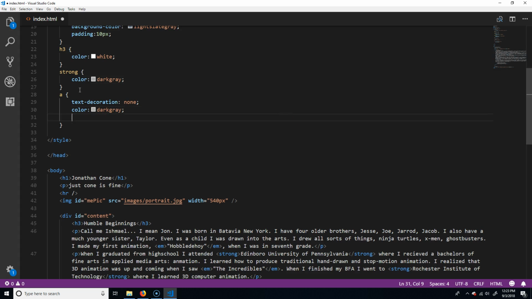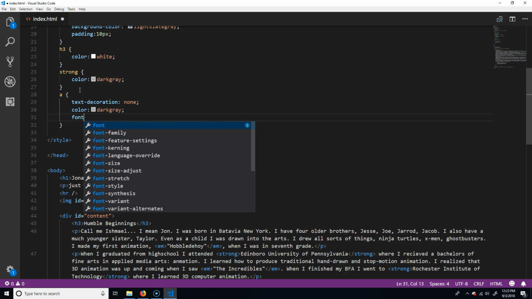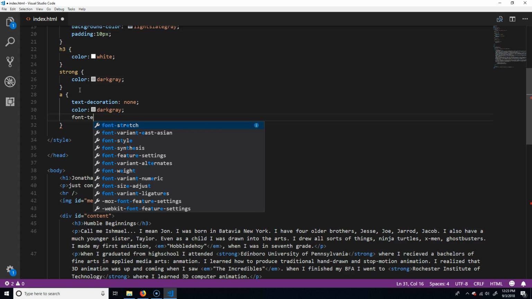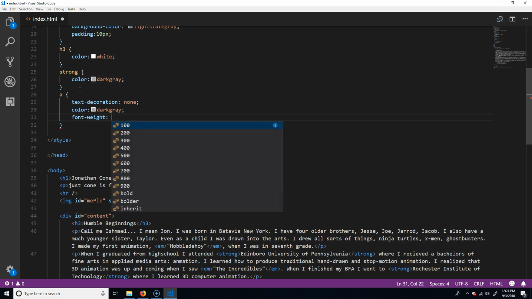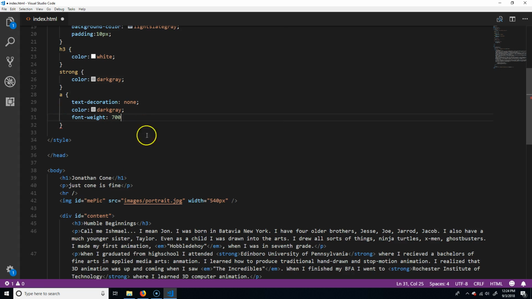And, like I said, you can look through the colors and choose your different color theme. We're also going to do font. Is it font width or is it text width? It's font width. Font weight. There you go. Font weight. And then basically 100 is the thinnest, 900 is the thickest. Let's go ahead and we'll do 700. All right. And that should probably be good.